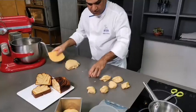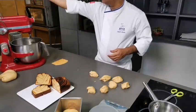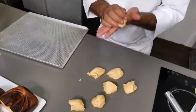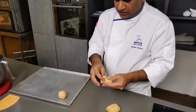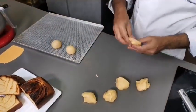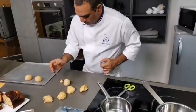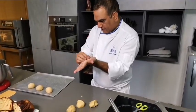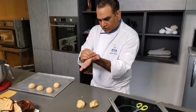Let me show you a few pieces of this one, in case you don't want it. It's a beautiful method to make the same bread at home without too much complication. I will not be showing you how it looks after proving, but I'm sure you can try it out at home in a simpler way. The process is very easy and not so difficult.